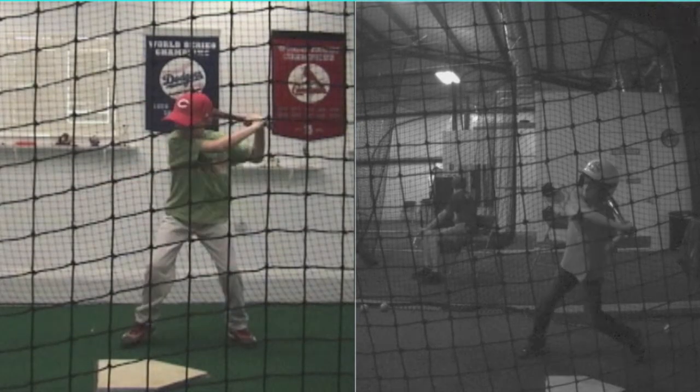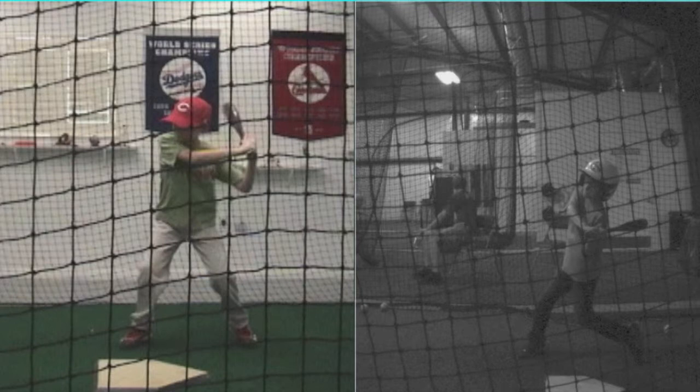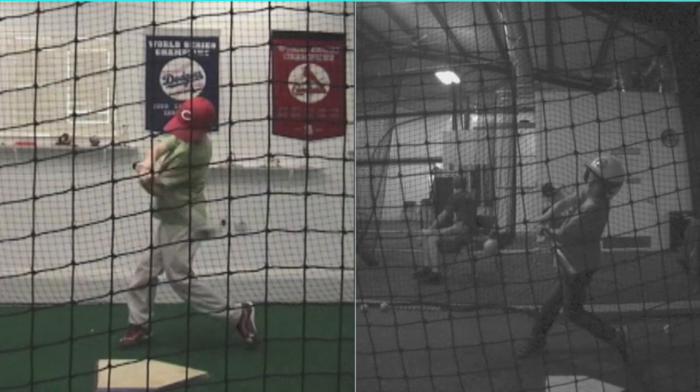You're going to notice from first glance it might look the same, but actually it's pretty significantly different. Number one, the image on the right is more of a swing that we were consistently doing. The swing on the left is a swing we were not consistently doing — this was one of the better ones. So let's take a look at a few of the things that were super important and that got you here. We're going to talk about the three major things that every good successful hitter does, as well as a few of the things we started trying to make you understand and help you get there.